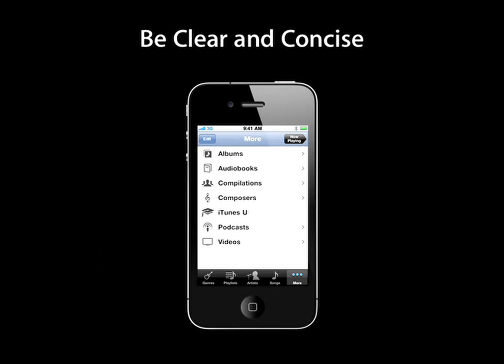This is a screen from our iPod app. Look how we just used the word more in the tab bar and edit in the nav bar. We use these labels in several of our built-in apps. There's no need to add extra words and say more items or edit display view. Because these controls are in a consistent, logical place, we're able to have nice, short labels that tell the user all they need to know.